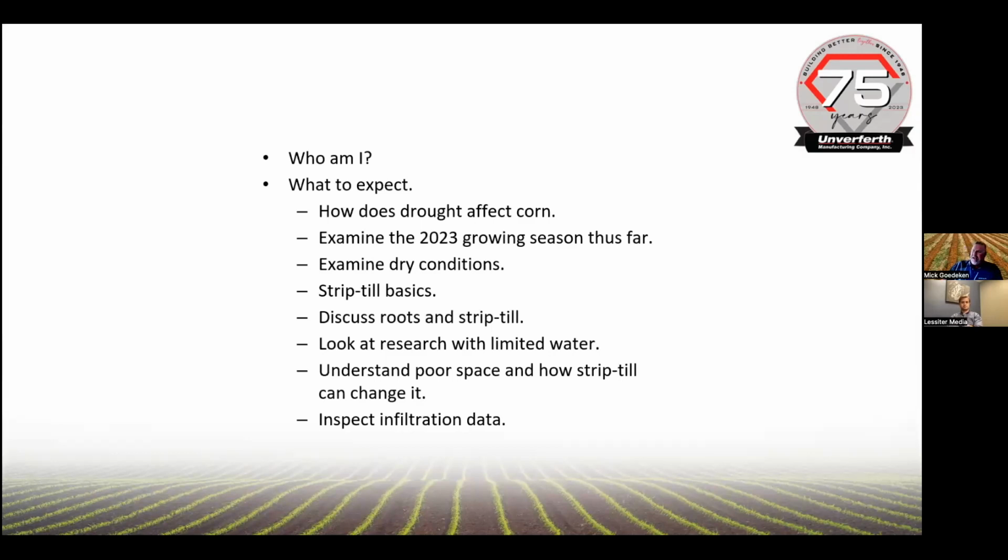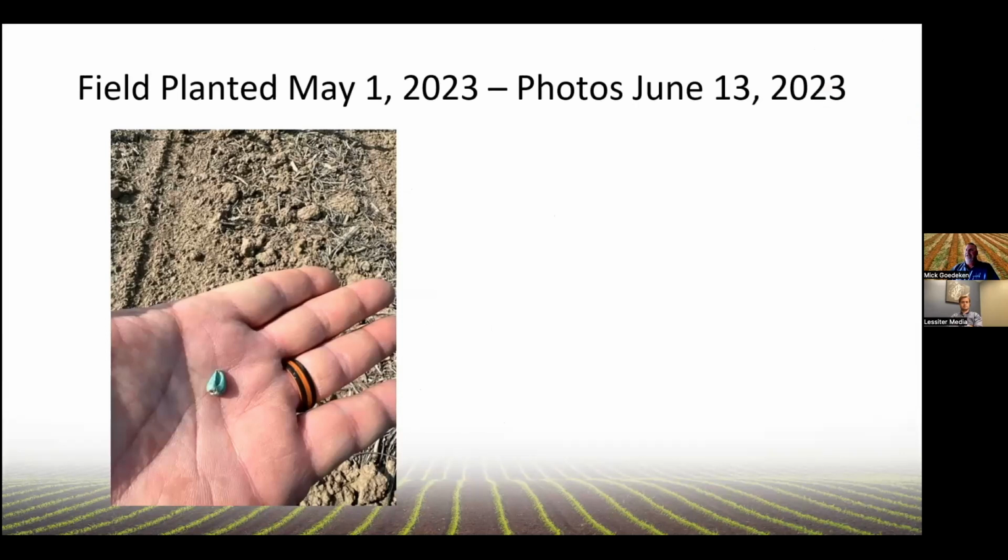So I want to start next with a picture that I took on June 13th, and I'm going to throw that up on the screen. This corn was planted May 1st. Look at that seed on June 13th in my hand. That seed is completely viable. All it's doing is sitting in the ground waiting for moisture. Now, who in their right mind can think that you can plant corn and another month and a half later dig up a seed that hasn't rotted because of moisture and it's completely just the same way that it was when it was put in the ground?